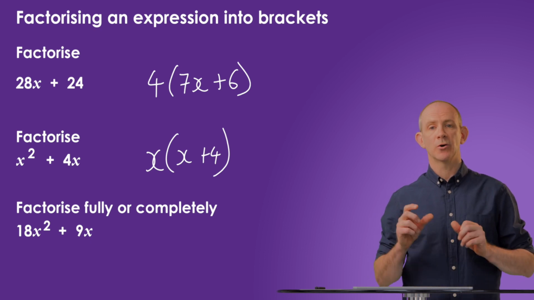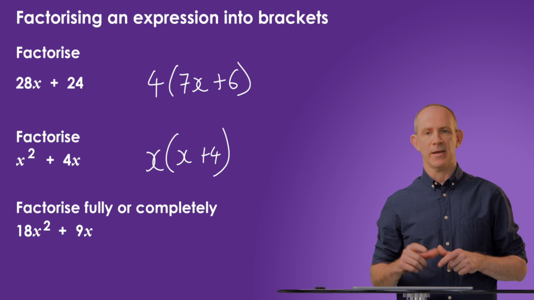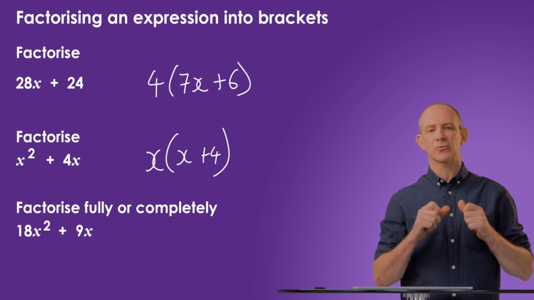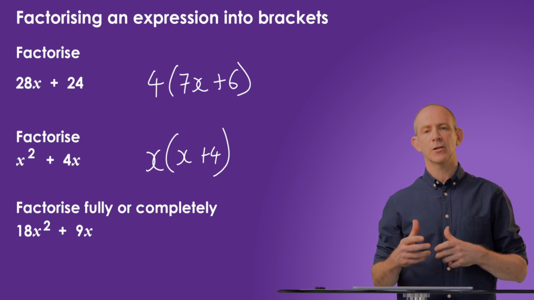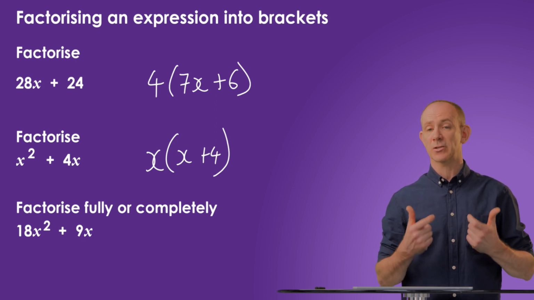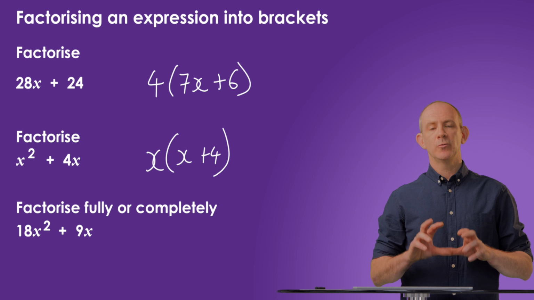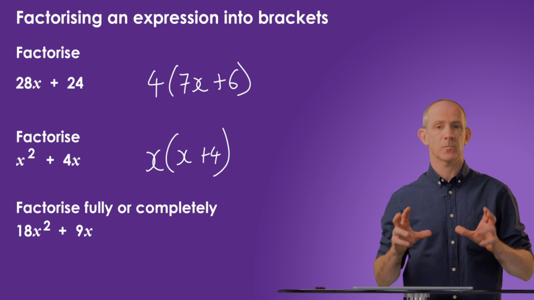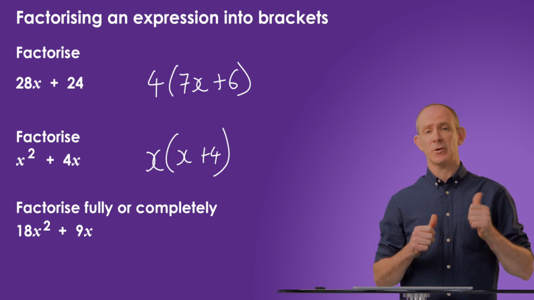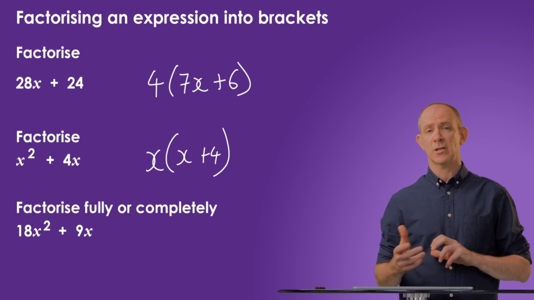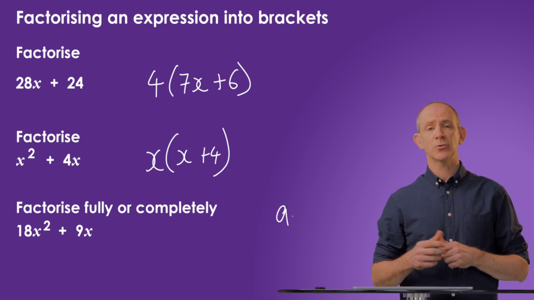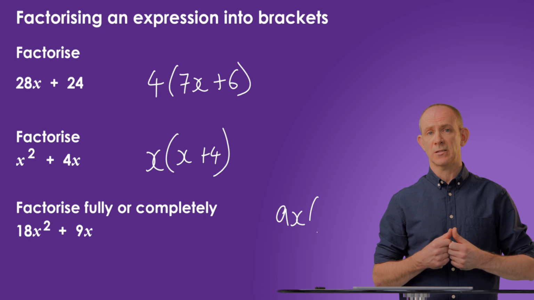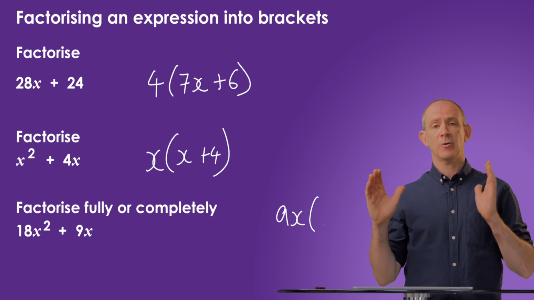Now in the last one, we've got 18x squared plus 9x. Something very interesting happens here, because of two things. First of all, we're being asked to factorise fully or completely. This gives us a clue that there's more than one factor in each of these terms that's common. And also, we'll look at how we deal with the fact that the highest common factor is a whole of the term. Okay, so what's the common number between 18 and 9? Well, the highest common factor there is going to be 9, so we'll take that outside. And we've also got an x squared and an x. Because we've got an x in both of those terms, we're going to take that outside of a set of brackets as well. So we've got 9x, and then we open a set of brackets.